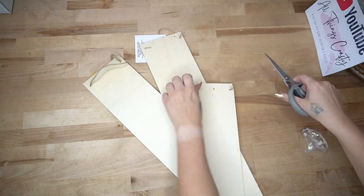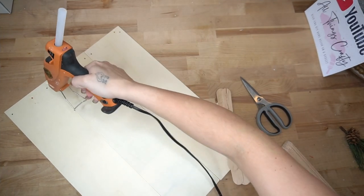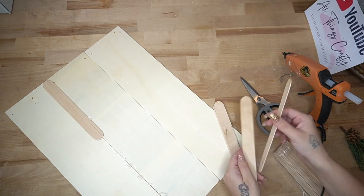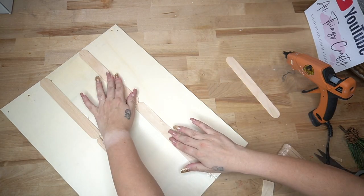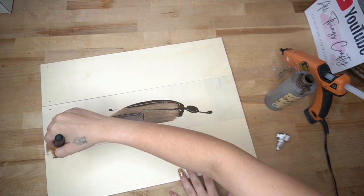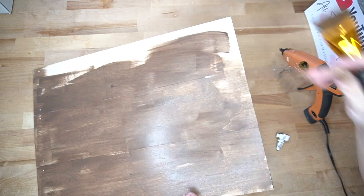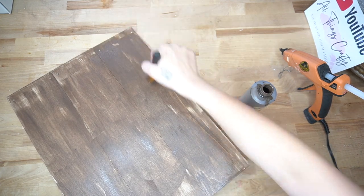For DIY number three, I'm going to take these wood blanks from Dollar Tree and start by cutting the hangers off of them. I then lay them side by side — you're going to need three of them — and put a bead of hot glue down the seams, then attach them with some large tongue depressors. For the bottom, three of them did not fit, so I cut down a little piece to fit on that bottom part. I then stain it with my Dixie Belle Voodoo stain, giving it a distressed coat, and I always make sure to get the edges so that it all looks cohesive.